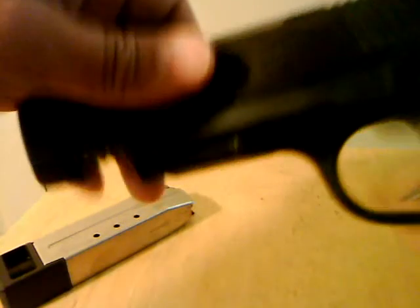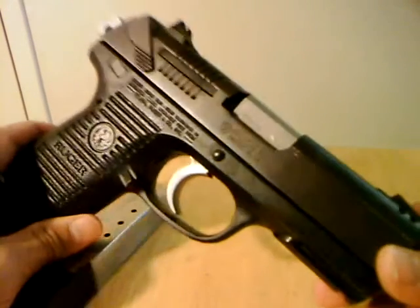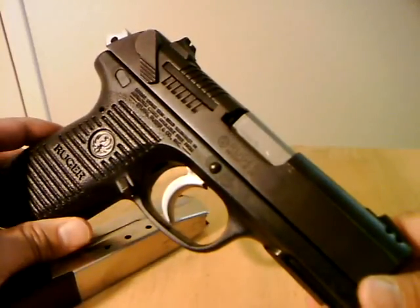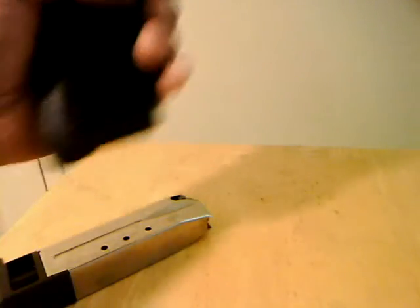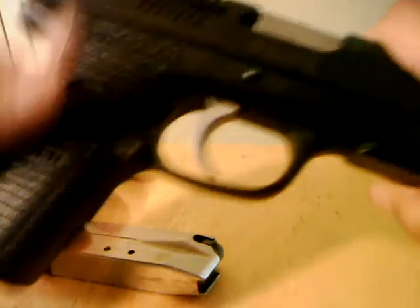Maybe if you're some kind of security guard and all you had was 300 some odd bucks, you pick up one of these and do your security work. It works well. It's never jammed on me, so I would consider this a pretty reliable pistol, except for the fact I do have to give you a warning. This weapon has never ever jammed on me. But I've introduced this weapon to some of my friends who are novice shooters, and it has jammed on them because if you limp wrist the weapon, it will jam. Limp wristing is when you shoot it and you kind of let your hands flop around because you're not holding onto it correctly. If you limp wrist this pistol, it will stovepipe on you. So watch out for that. Don't limp wrist and you'll be fine.